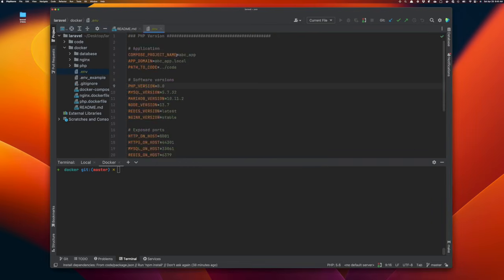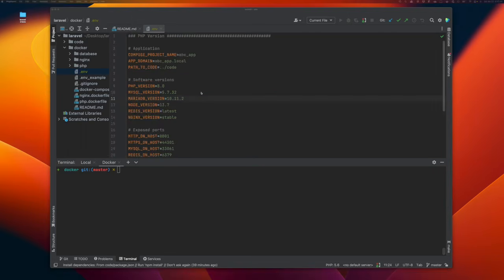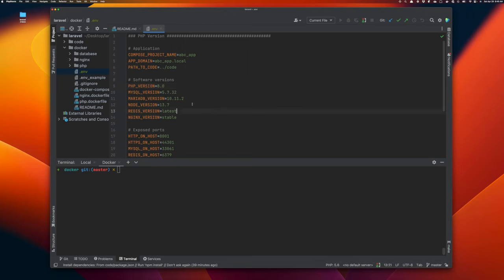So in this file, we're going to find all the environment variables and their settings to what we need them to be. For example, at the very top, you can see some application specific settings. This is the application name. This is the URL that it's going to resolve to. Down here, you can see ports. And this is important if you have multiple applications. You want to pick ports and domain names and application names that aren't going to collide. For the most part, we're going to use the out-of-the-box configuration. I do happen to know that the latest version of Laravel requires PHP 8.1. So we're going to put PHP 8.1 and make that change. And for everything else, we're going to use the out-of-the-box values.